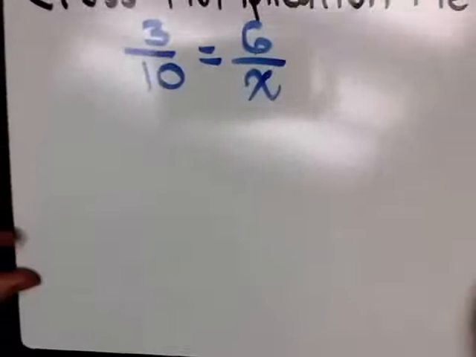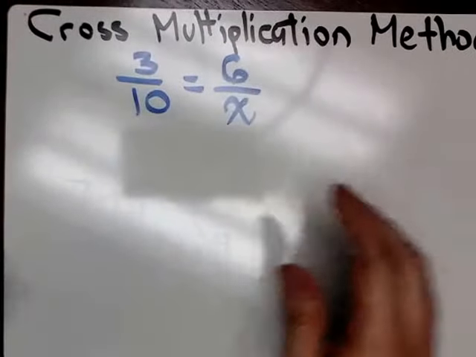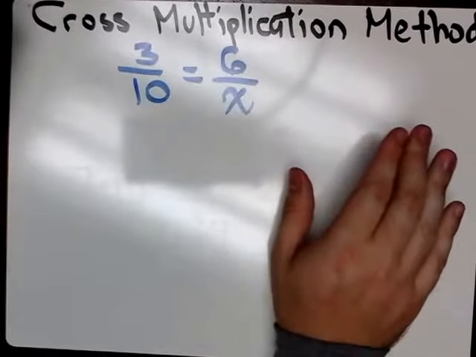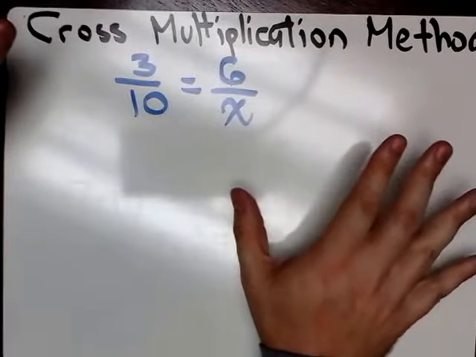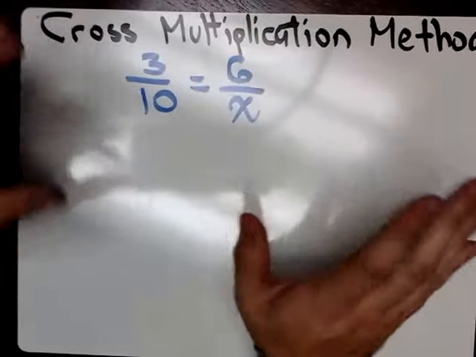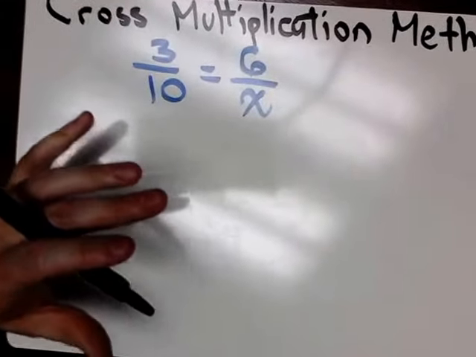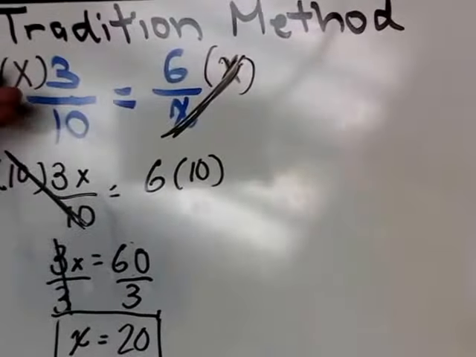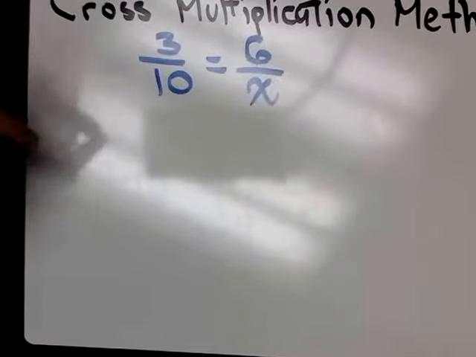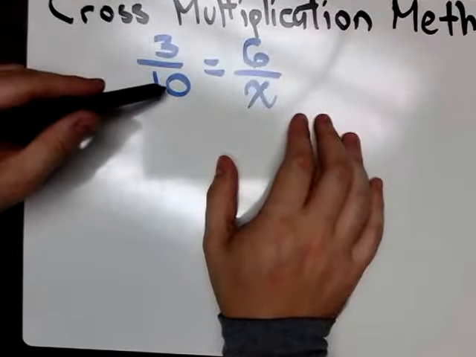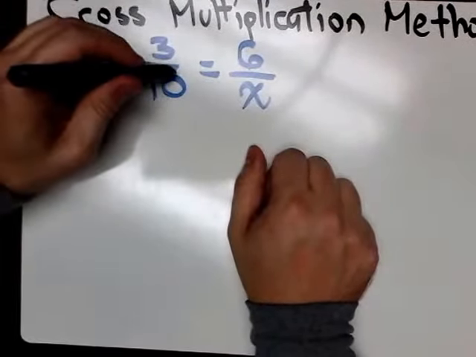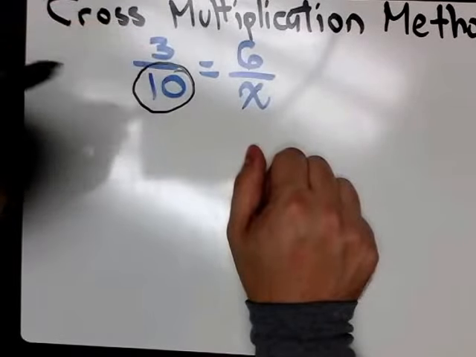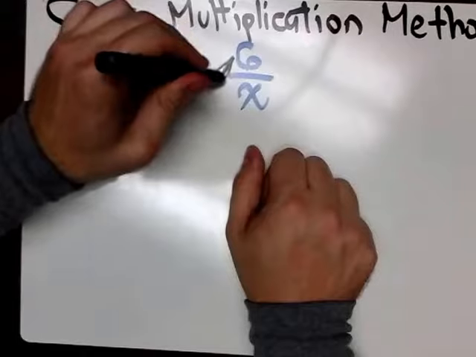Okay, next. Here is another method for solving the same equation. So, there's this method here called cross multiplication. Some folks know it as the butterfly method. There's all sorts of funny names for it. Basically what it is, is a shortcut to the other method that we have used. It is a shortcut to this. So, the way I do that is instead of multiplying out on this side, then that side, then bringing things down, I use that same logic, abbreviate it, by taking this 10 out of the denominator and multiplying it up this way.